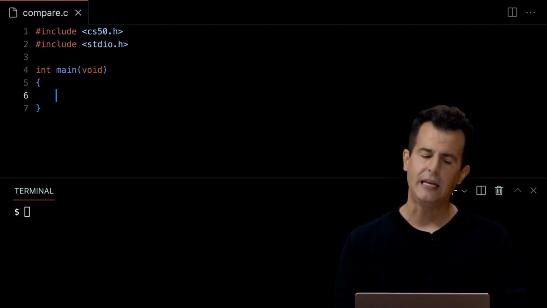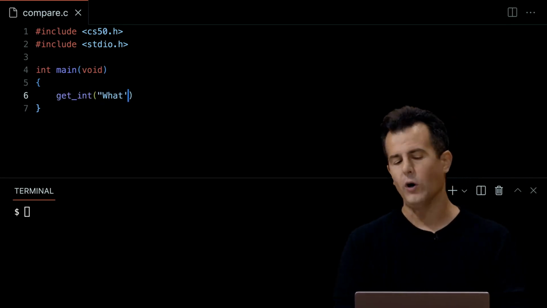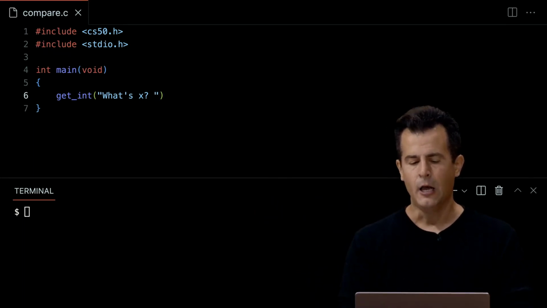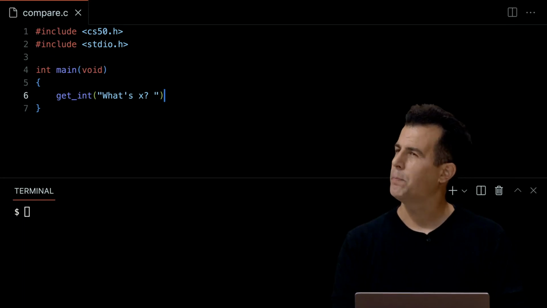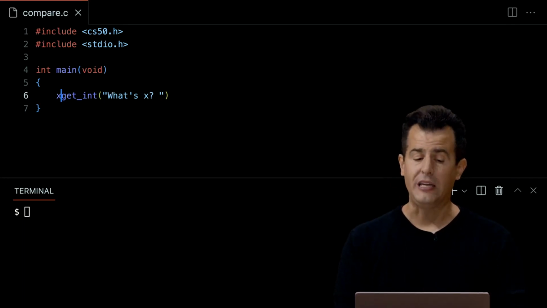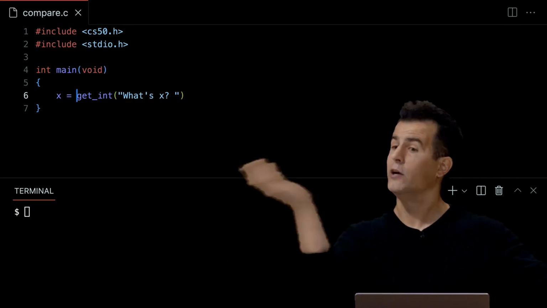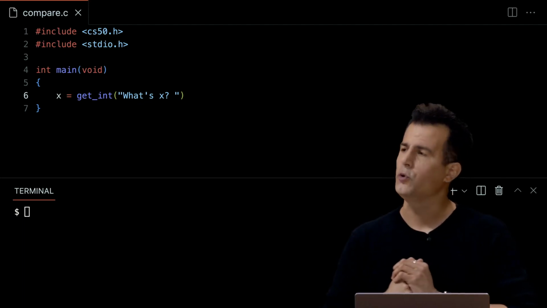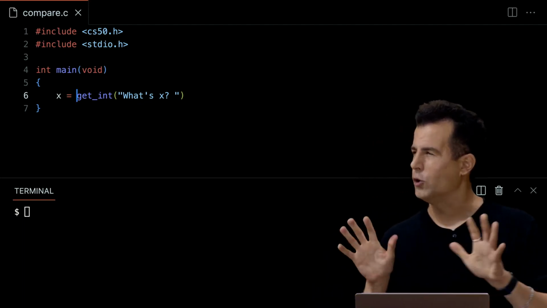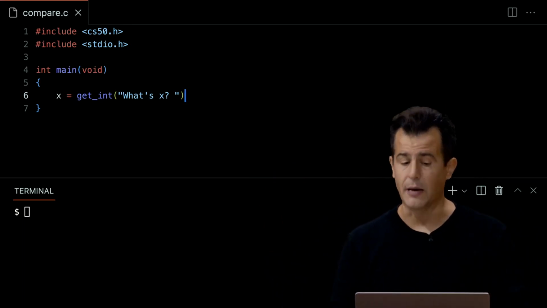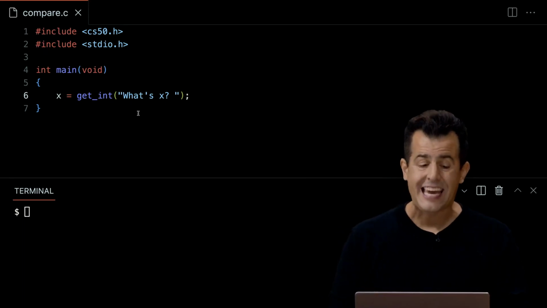Let me go ahead and get an int from the user and ask the user, what's x, question mark. I'm not going to bother with a new line. I want to keep it all in one line just for aesthetics' sake. But when I get back an int, just like I get back a string, I get back a return value. So if I want to store the result of get_int somewhere, I had better put it in a variable. And I can call the variable anything I want. Previously, I used answer or first or last. Now I'm going to use x. But there's still two things left to do here. Logically, even though we haven't technically done this yet. What do I still need to do? So I need the semicolon at the end and the int at the beginning.